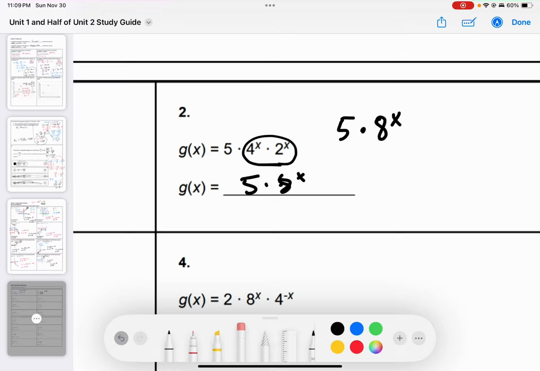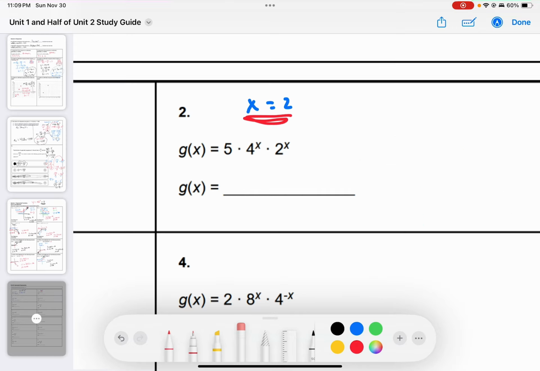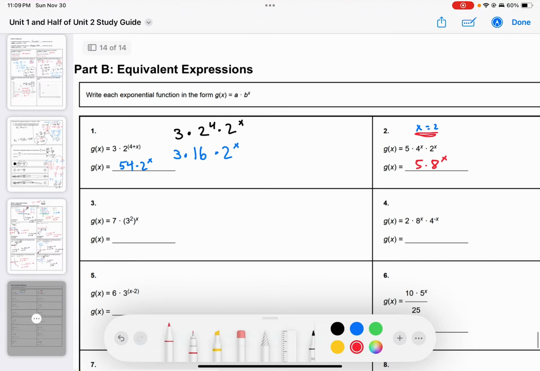Did you guys notice my process there, though? Let me back out. I don't remember the law of exponents well enough, but I figured it out. How did I figure it out? I just said, okay, x is 2. What happens if x is 2? Well, if x is 2, I get 64 right here. Well, what else would give me 64? Just 8 squared. So that means I can just combine the bases. And now that I'm kind of remembering my laws of exponents, that makes sense. So this can be rewritten as 5 times 8 to the x.